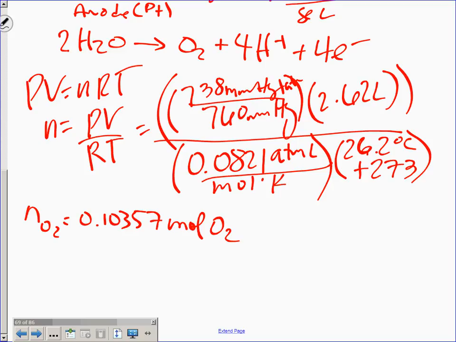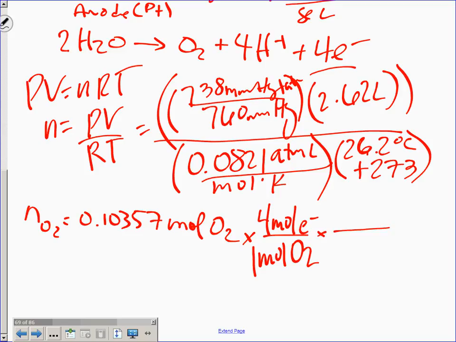Okay, what do I do with my moles? Now you're going to go with the electrons. 1 mole of oxygen delivers how many electrons? 4, according to my half reaction, which you have to write down for me. Write that down, because I will not know that you know what you're talking about. So moles cancel, moles of electrons. I'm converting to time, so how do I get this mole of electrons out?